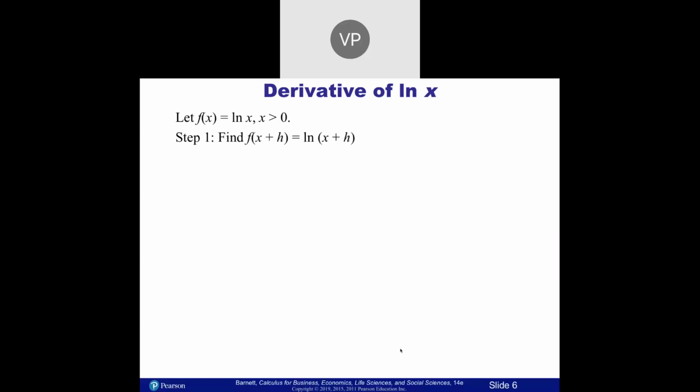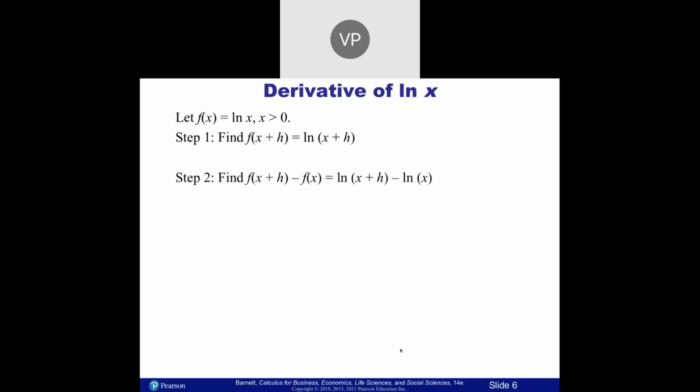But here's the nice part. Now, they're going to go through the entire long process of how to find the derivative. Remember, by definition, that whole limit as h approaches 0 of f of x plus h minus f of x, all that stuff right there. So that's what they're doing. They're breaking this down into the steps that we first used to find a formula. And you can always revert back to this when you start getting unique functions.